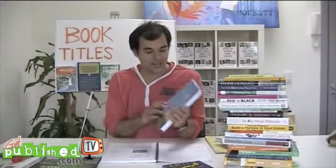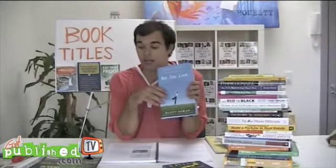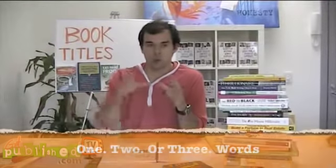Some classics in the fiction area: the shortest one I know was one by Stephen King called It, which was published back in the early 90s, I think. I could be wrong, but I remember that book and the movie that followed growing up. So there's a book called It. In the non-fiction area, there's a friend of mine who wrote a book called Flip. His name is Peter Sheen, and there's another book called Fish. Another very popular book is called The Secret. Here's another book that I have in my hands here called Be Do Live. That one's 3 words. So typically it's 1, 2 or 3 words.